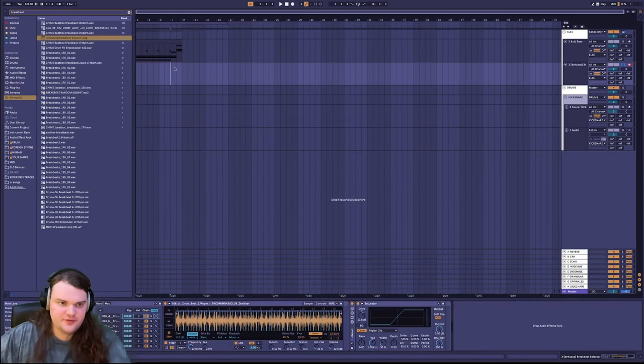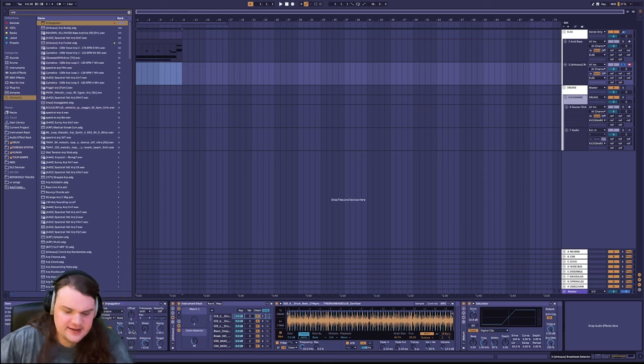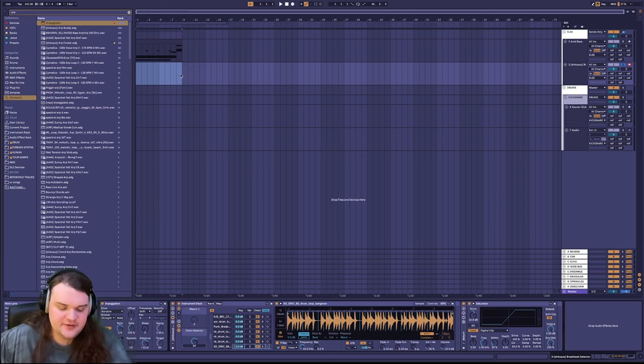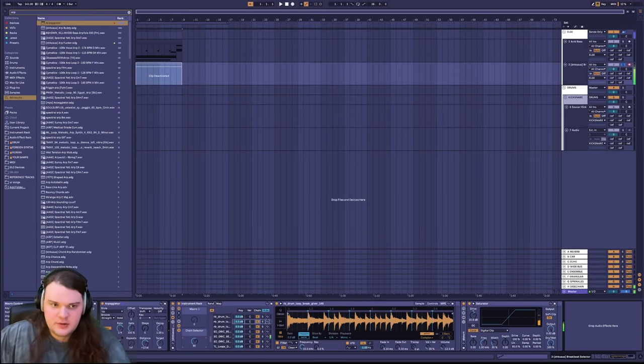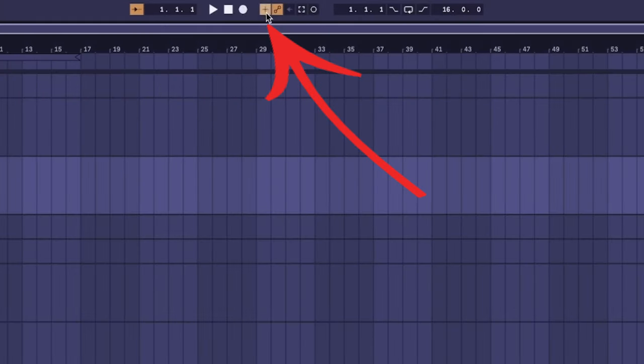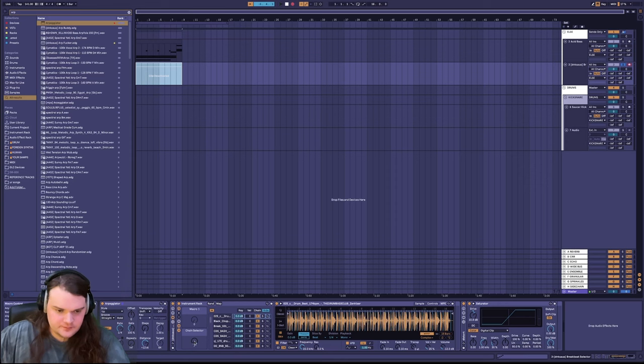But after you have all of your breakbeats warped, you can get an arp at the gate to 100. If you play it on your keyboard, starting from C on the first octave, so basically your piano roll will essentially look like this. I'm gonna press this plus button and start recording.